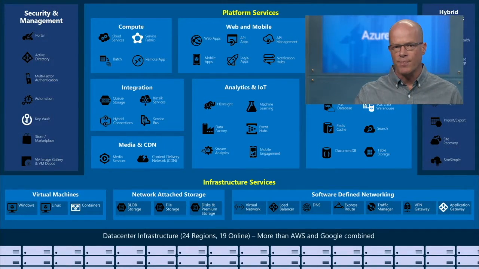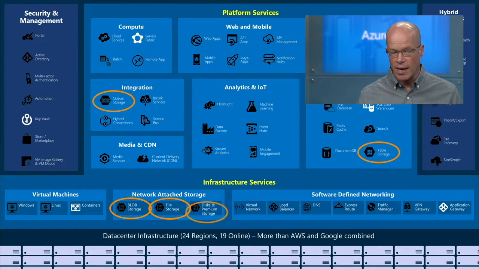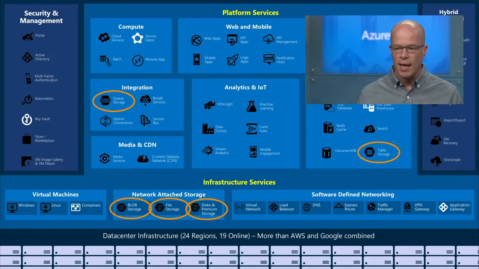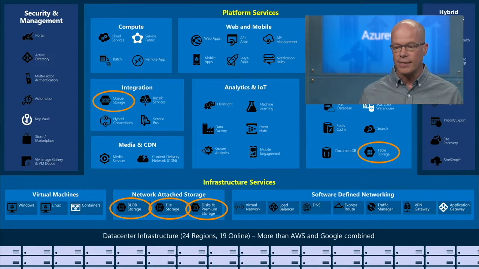As people may know, Azure Storage is a platform, and we have 5 different products that we've built on top of that platform. Blob storage, which is useful for storing images, videos, backups, that sort of data. Table storage, which is our NoSQL key value store. Queue storage, which is useful for decoupling components within an application. File storage, which is our SMB fully managed share, which we're extremely excited to announce is GA as of today. And disks and premium storage, which provide the persistence mechanism for all of Azure's virtual machines.